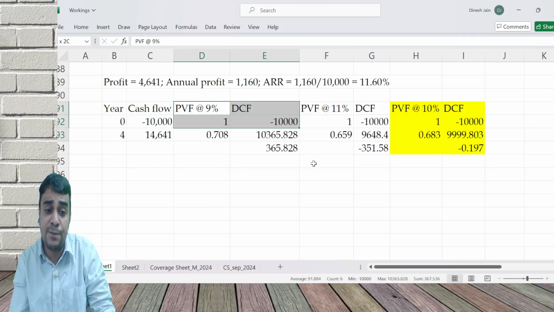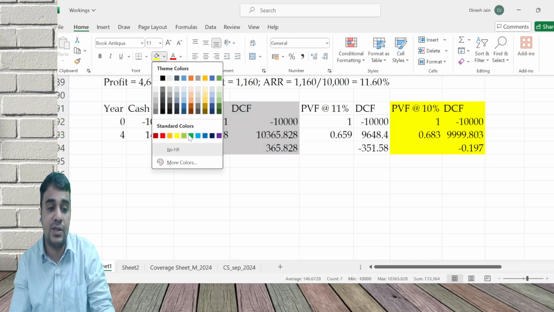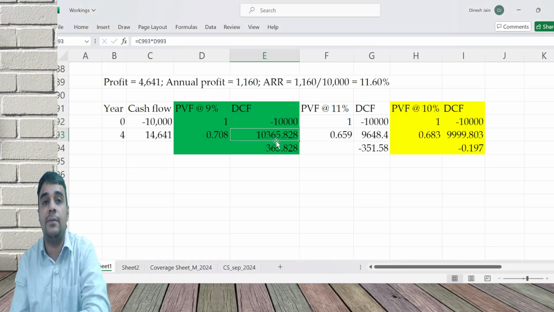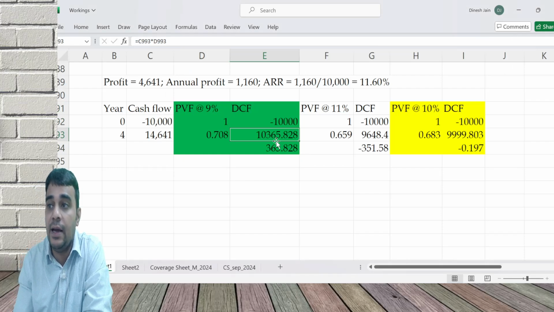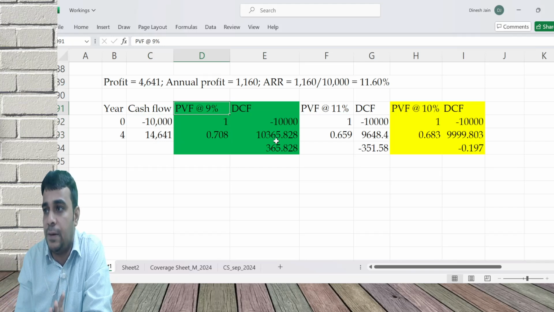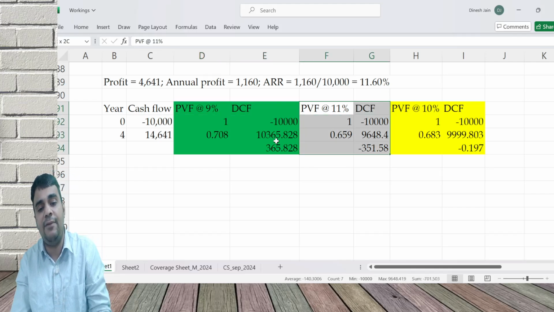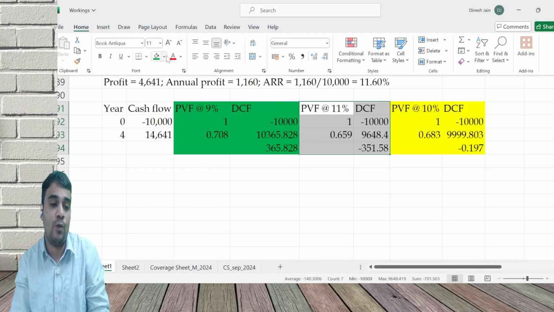If NPV is positive, it means I am earning more than what is needed. If I'm generating a positive NPV, I'm earning more than 9%, because at 9% you did discounting and got positive NPV. In the last problem you did, you got positive NPV, so you're earning more than 8%. How much? I don't know, but more than 8%. What that number is, is what this discussion is all about. If you get negative NPV, it means you're earning less than what is needed.